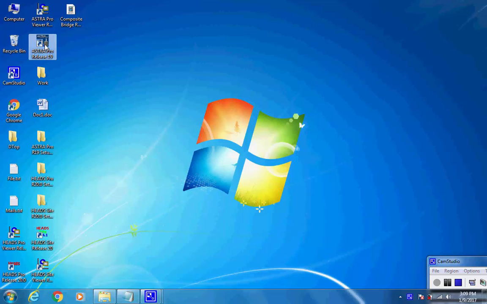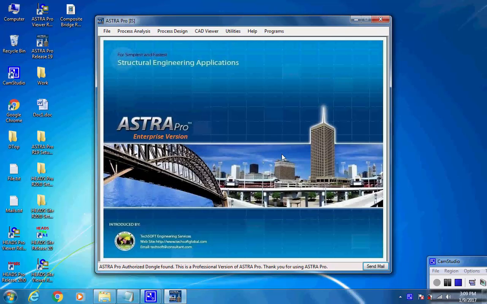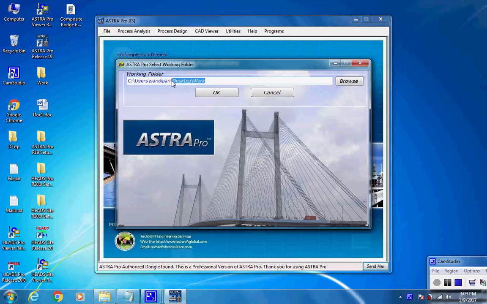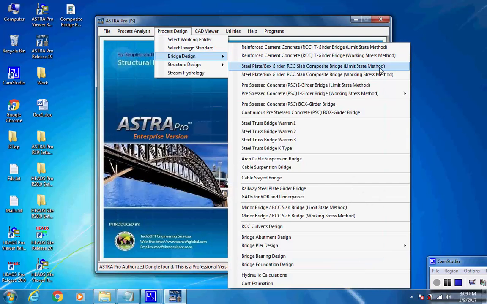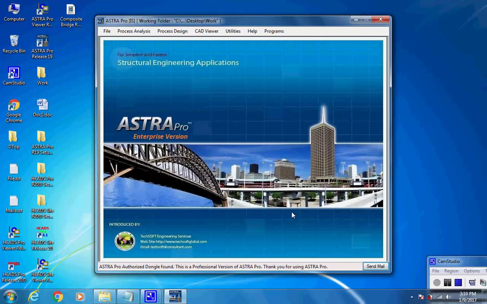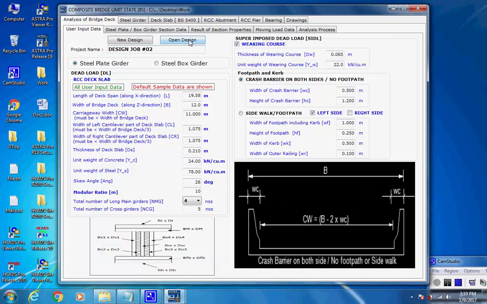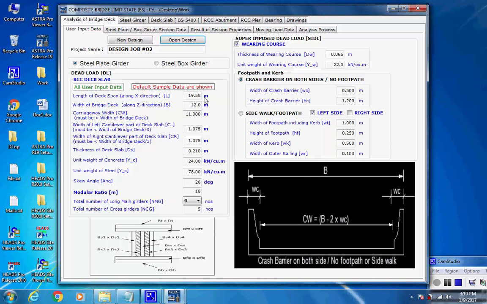Next time, by opening ASTRA Pro, select Open Design and select the previous design as design job number 01 to open the particular design for any modifications as desired.